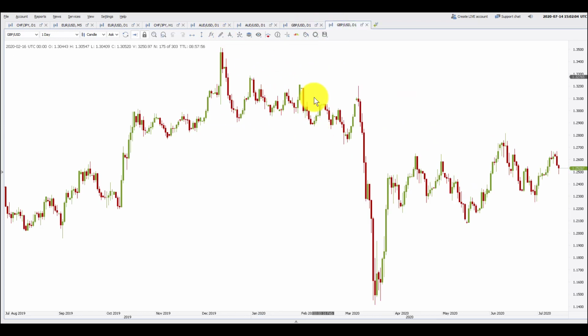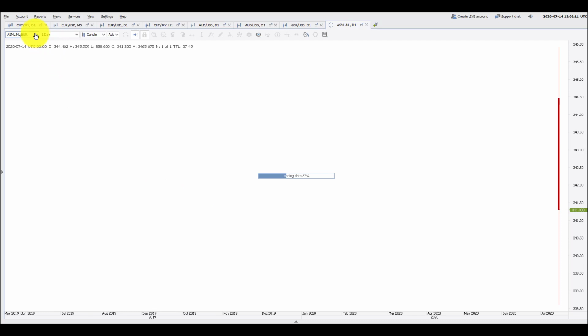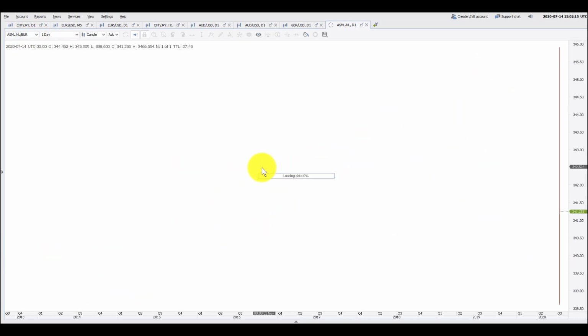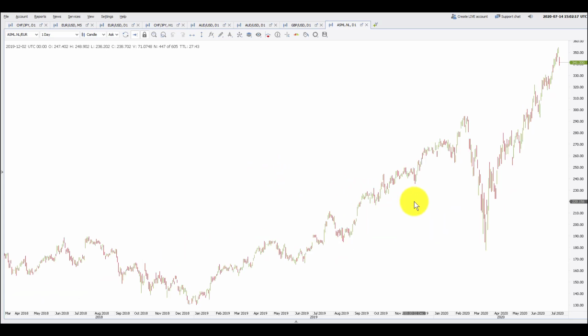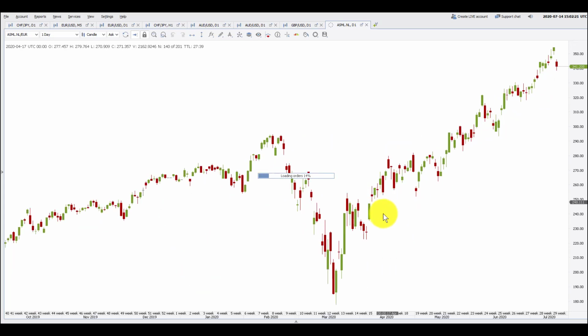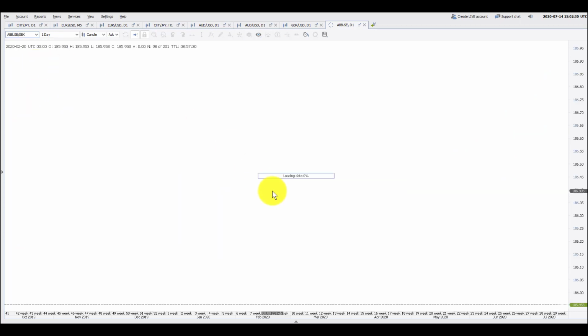Okay, let us see if we can find some more flag patterns in any of the stocks. Now this is ASML. I don't even know which stock it is, but we will just see. After a sudden move, we are saying that there is a formation of a channel. Actually there are so many gap ups and gap downs in this chart. We need to find some. Okay, ABB is a much traded stock. I think there will be fewer gaps in this one. Let us see if we can find some.